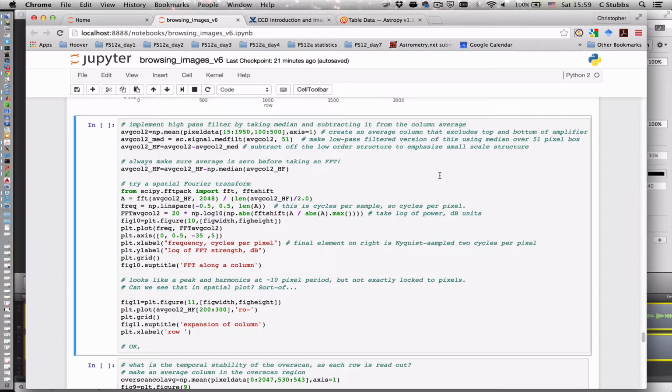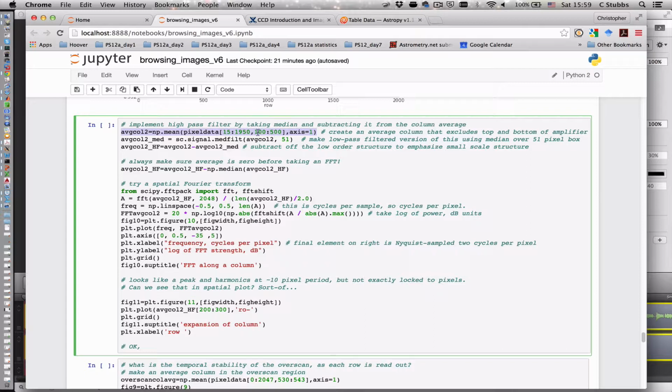It's a pretty straightforward thing in Python to do image processing and implement a spatial Fourier transform. So let's do the following thing. Let's go ahead and create an average column 2, which is just the subset that includes the interesting region, and we'll clip it in the row direction by omitting the rows on the bottom and omitting the rows on the top.